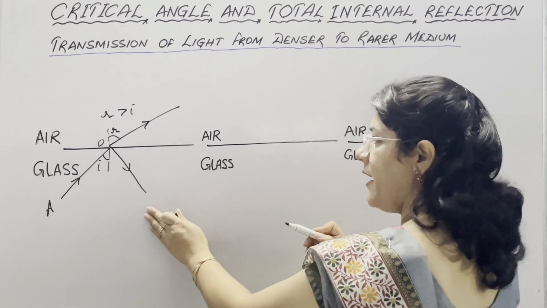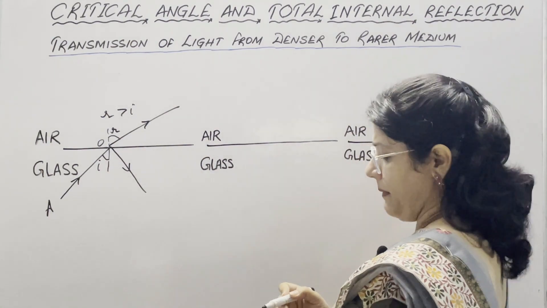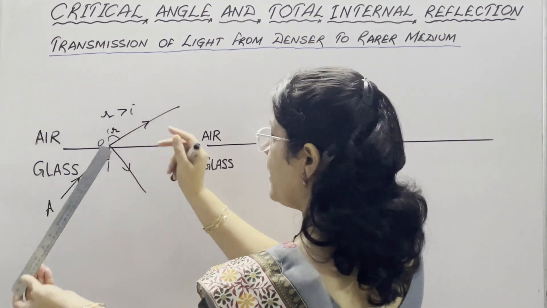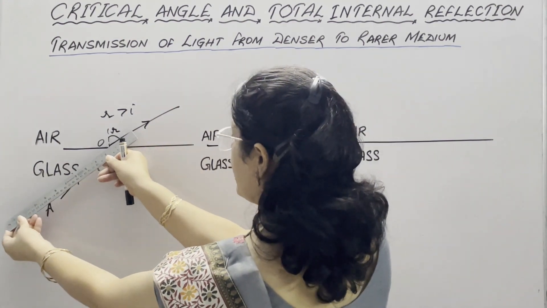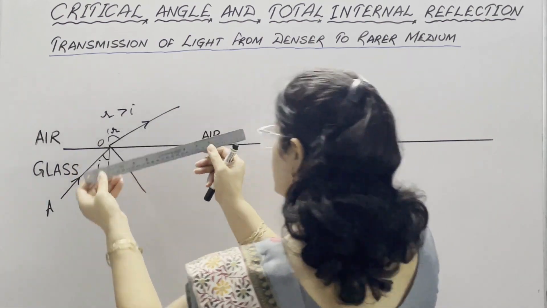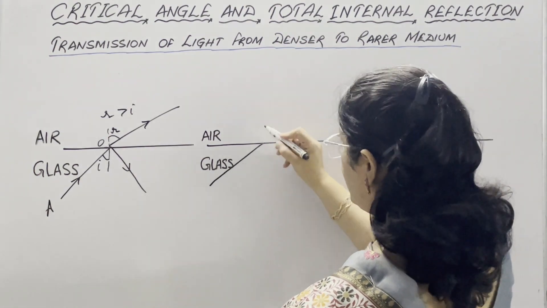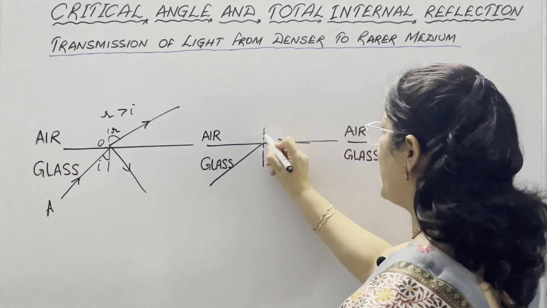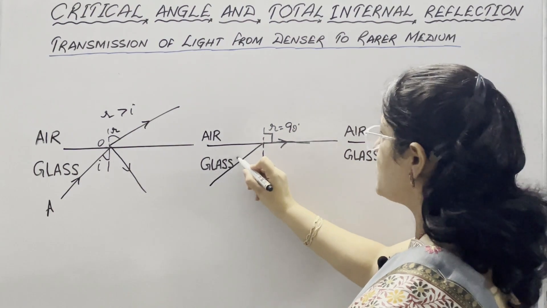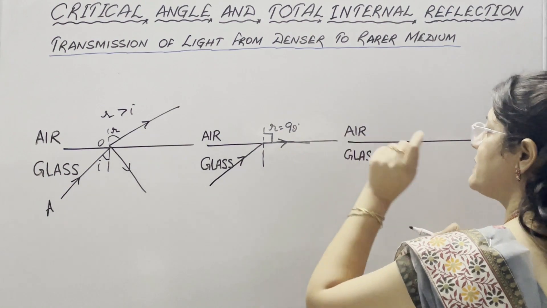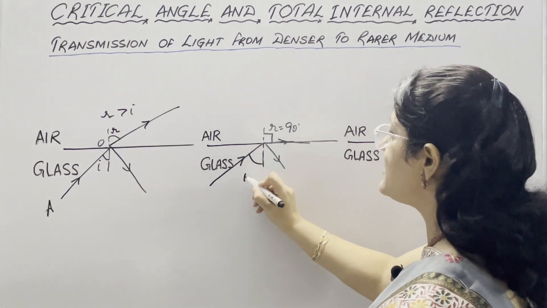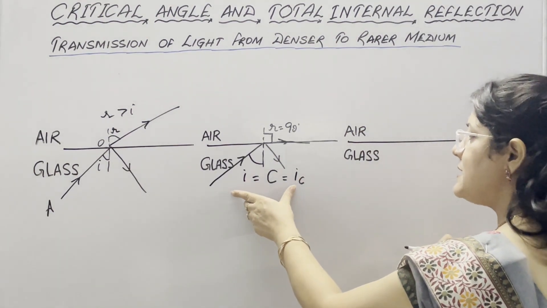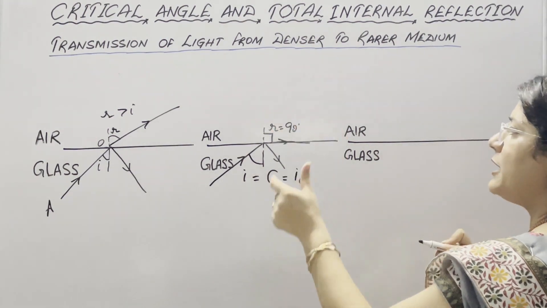So we get a weakly reflected ray in the same medium and a strong refracted ray in rarer medium air. But if we go on increasing the angle of incidence, the angle of refraction becomes larger and larger. A stage reaches when we increase the angle of incidence to such an extent that the ray will not refract into the other medium — rather it travels along the surface. At this point, the angle of refraction becomes 90 degrees. This angle of incidence — in the denser medium corresponding to which the angle of refraction in the rarer medium is 90 degrees — is known as the critical angle (shown as c or C in different books).